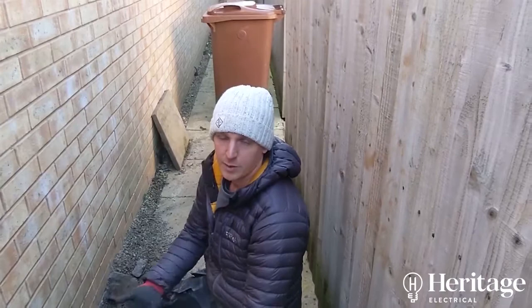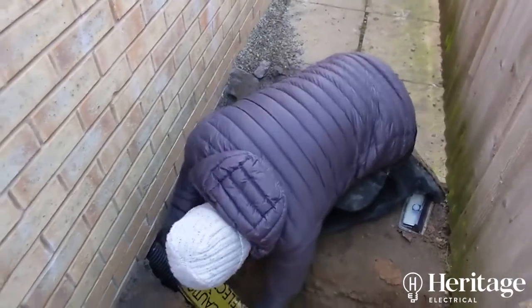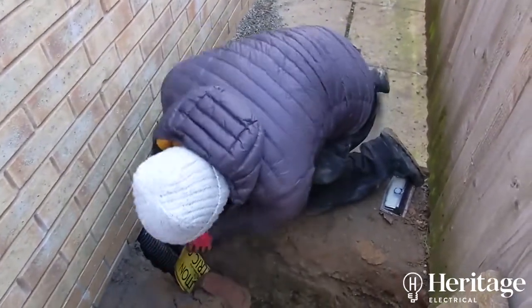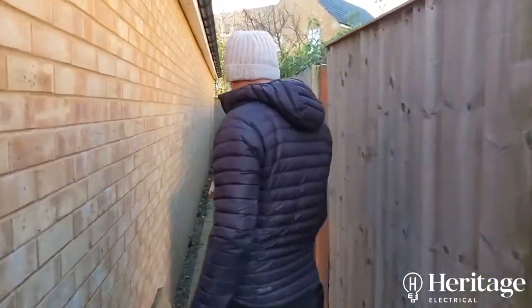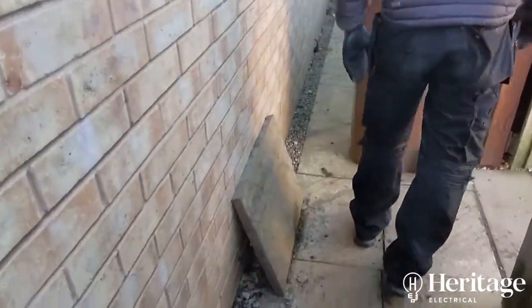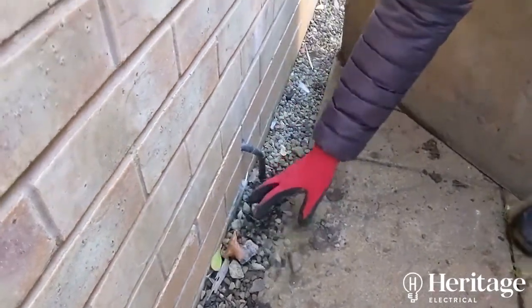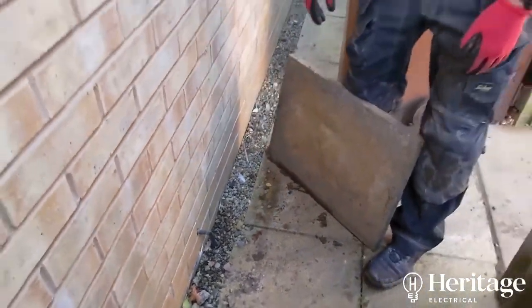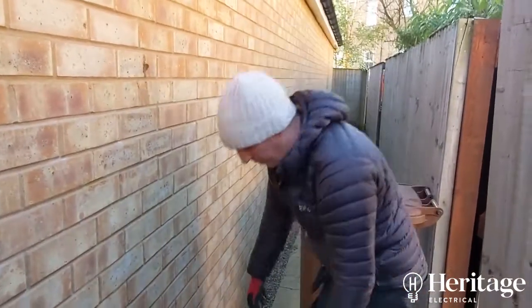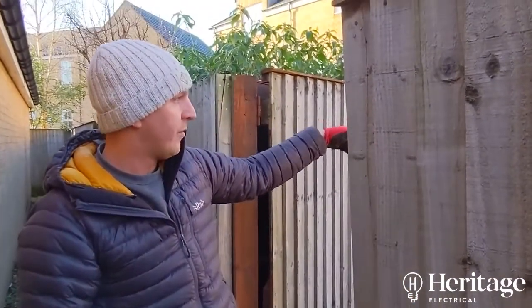Really, on an estate like this, this is what should be done from the start. The original cable that was supplied to the garage — in most cases it's a small cable — a 2.5mm cable was supplied to this garage from the house. There it is. That's what a typical, standard job looks like: it comes out of the ground, goes into the garage, with that little bit of cable exposed. It's not very neat. Much better to do it the way we've done it. That cable currently supplies the garage consumer unit, fed from the house.